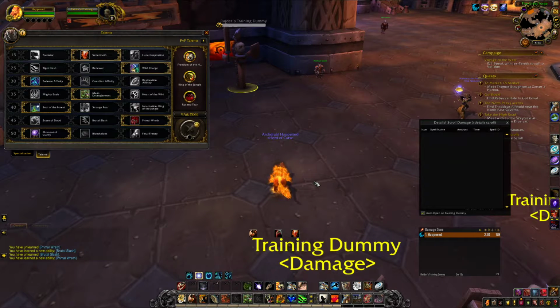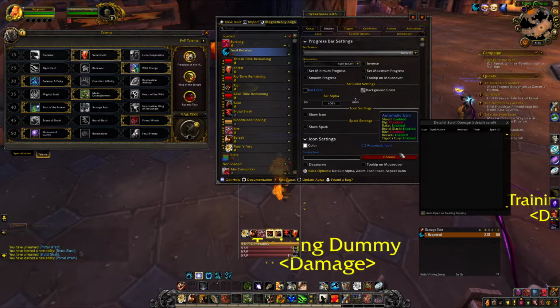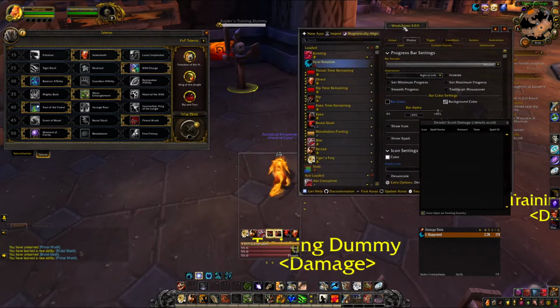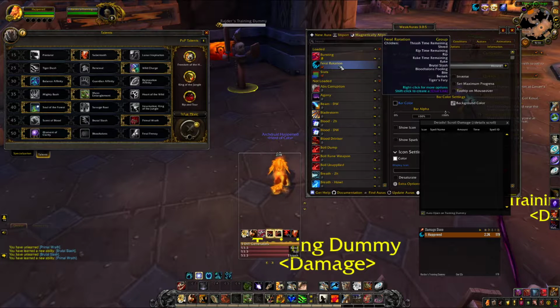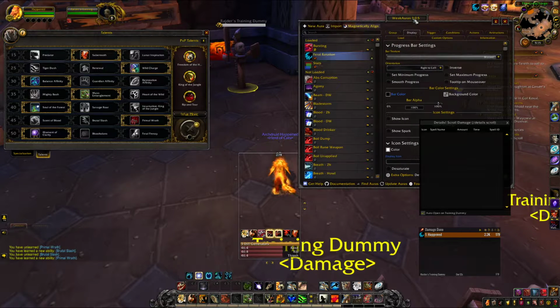So there it is. So when we don't have Brutal Slash, what we want instead is to have Thrash as part of our rotation. So what we're going to do is create a button for Thrash, and the goal is to have it only show Thrash when Thrash is not applied to our current target, unless refreshing the Thrash debuff would not result in a damage loss, which sounds very complicated, but it turns out that it's a little more simplistic than you might think.